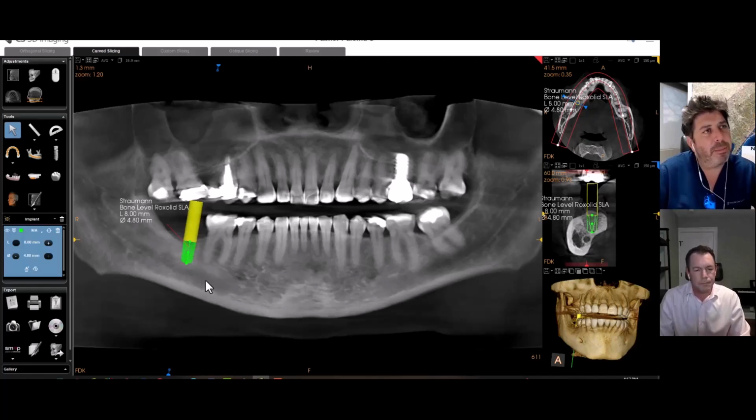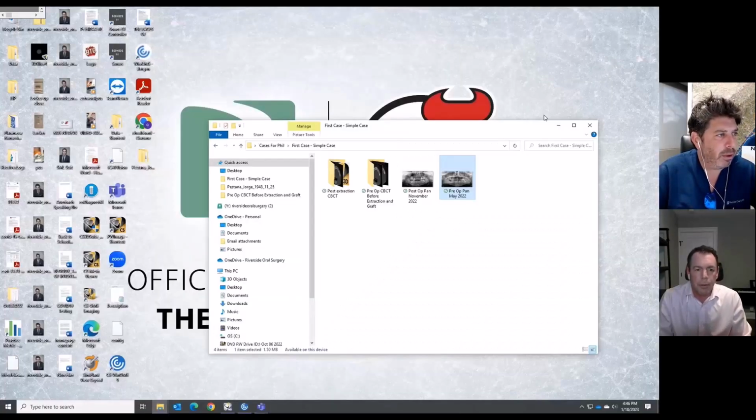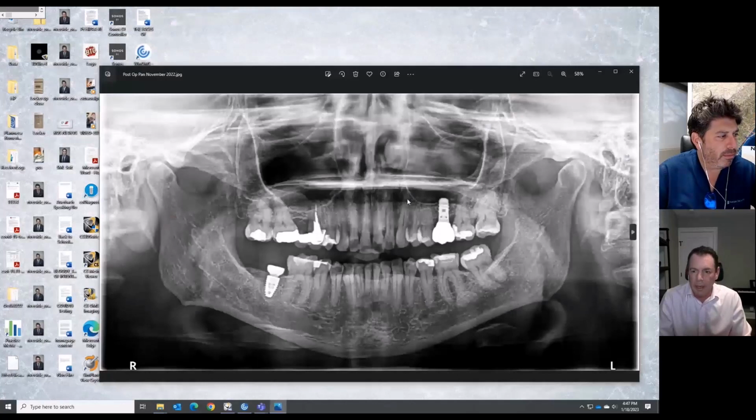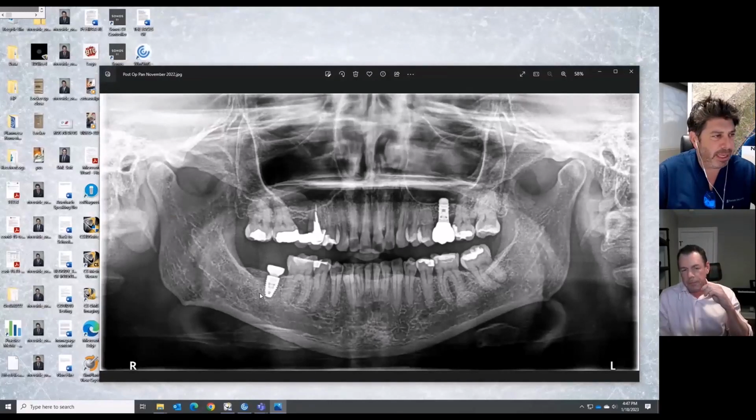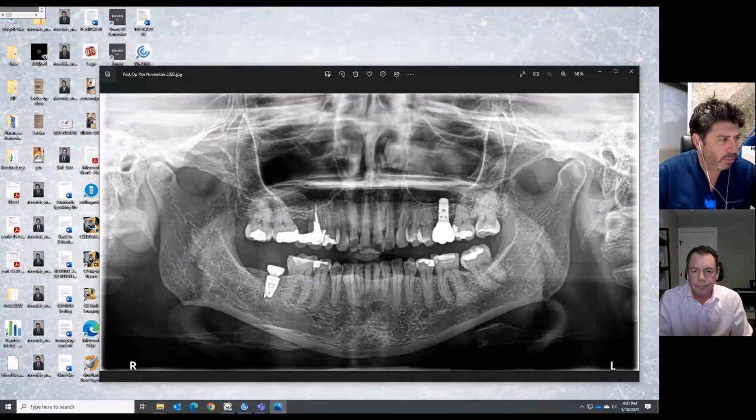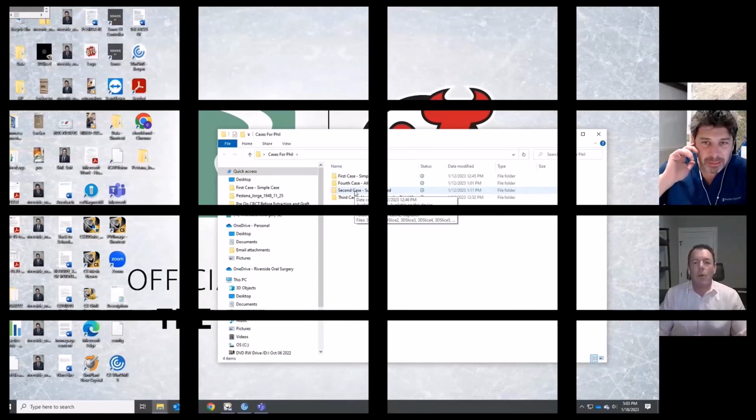I then schedule the patient for the placement of the dental implant. So this is occurring about 2.5 months after the graft is done, about 2 weeks before they're ready to have their implant placed. So pretty straightforward, simple case, run-of-the-mill type of case you're seeing on a regular basis. The implant was prepped and placed freehand, and as you see, it correlates exactly with what we anticipated and what we planned digitally. So, that was great.